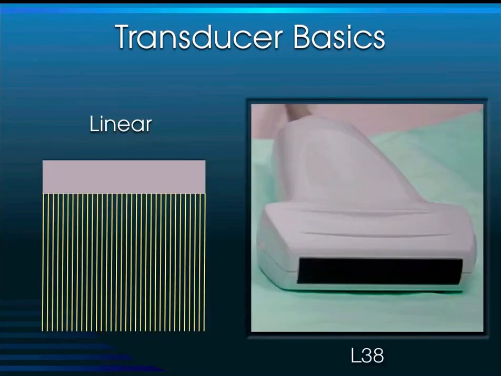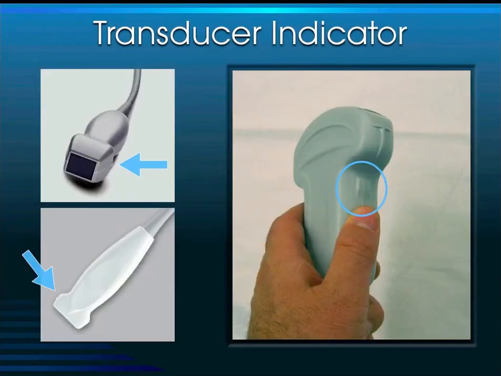Then there's the linear probe. The linear probe has the same resolution all the way across. The scan lines are separated equally and there's no array of the sound being splayed out from itself on the edges, and so you get the same resolution all the way across. This is the linear L38 we're looking at here, and they come in all different sizes, L25s, L51s, depending on what your specific needs are. Again, these tend to be high frequency transducers, good for structures in the near field.